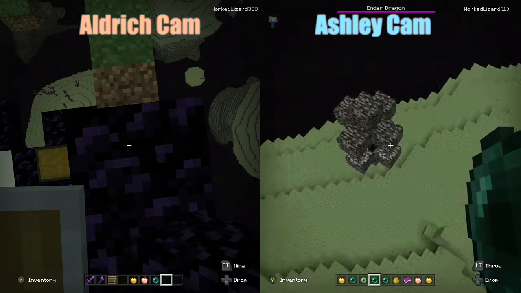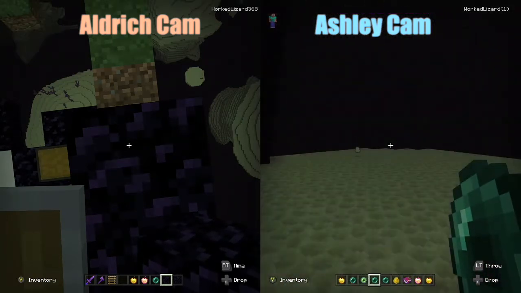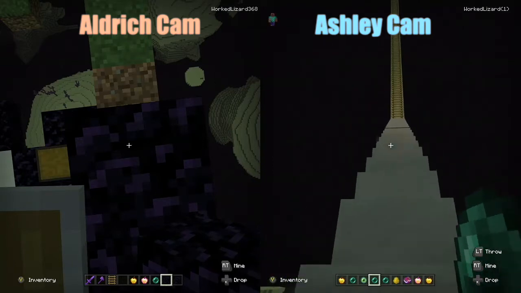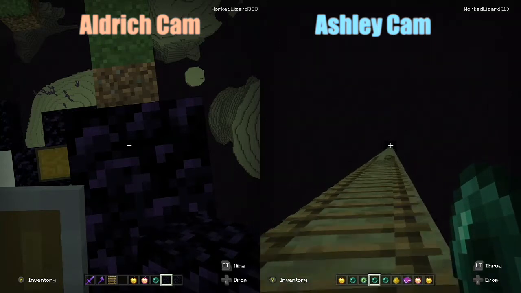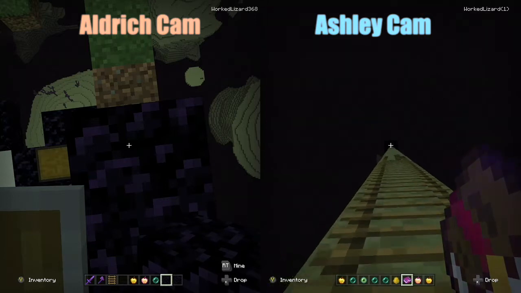Still waiting for Ashley. That's right. He has all of my gear that I'm giving him. He enchanted all that. He took all the time to enchant it. And it was awesome. A long ladder for her to climb. That's right. It takes so long to get up here.